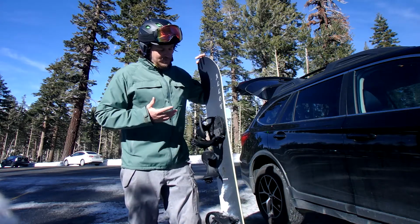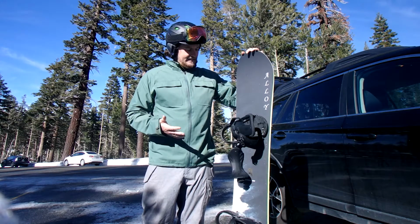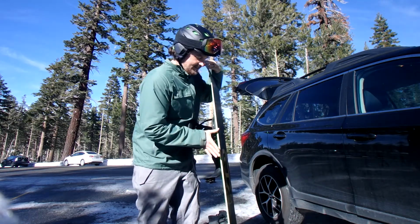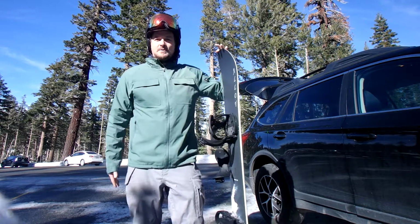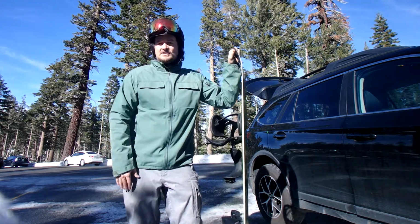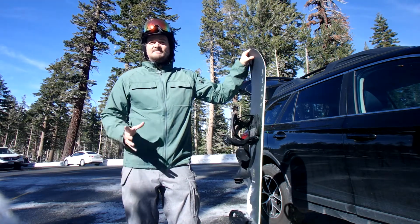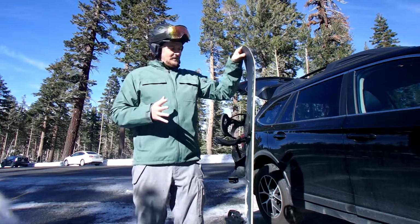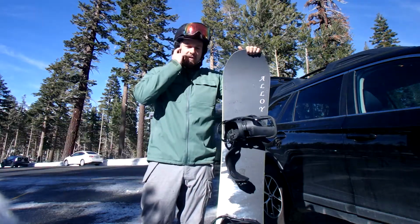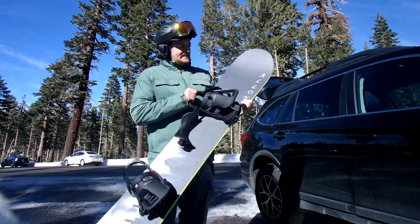I think my biggest complaint, I think this would be an amazing board if they just added about 2 to 3 times the amount of camber. It looks like only like 20-30% camber, where it'd be great if they went to like 50-60% camber. It would make this a really fun board for riders of all levels. For now, it's just kind of more for cruisers and people who just like to butter around and play. So that's the Alloy Sniper.